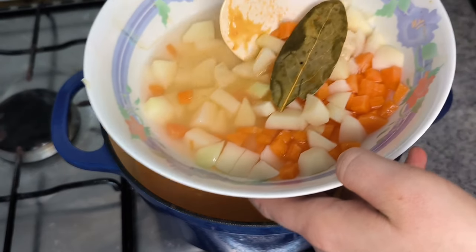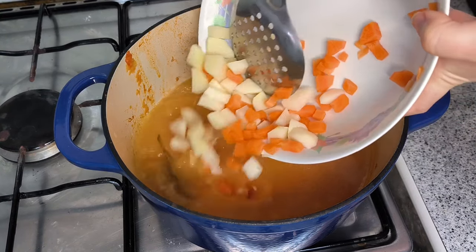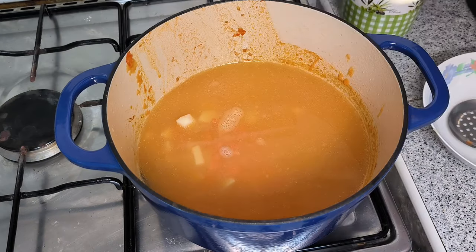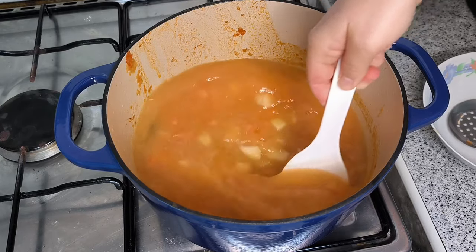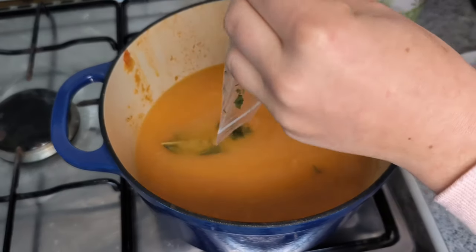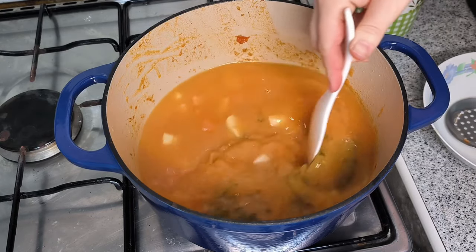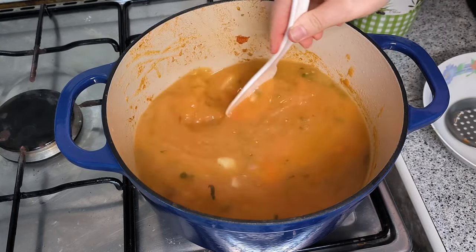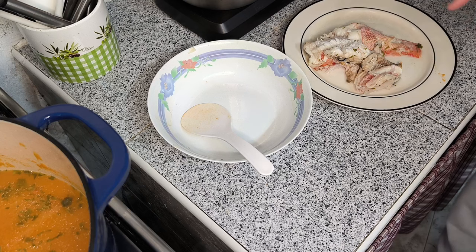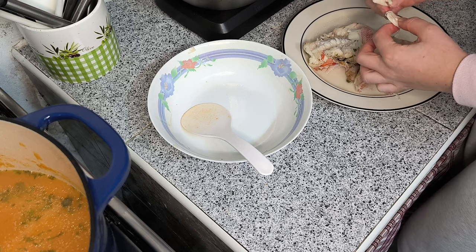I'm going to add in this potato and carrot so that can get cooking. I drained the water that was here. There we go. Add in the rest of that parsley that I have in this bag. While this starts to simmer and cook the potatoes, we are going to handle our fish. When handling fish, you need to be very careful because this fish is full of fish bones and we don't want fish bones in our soup.